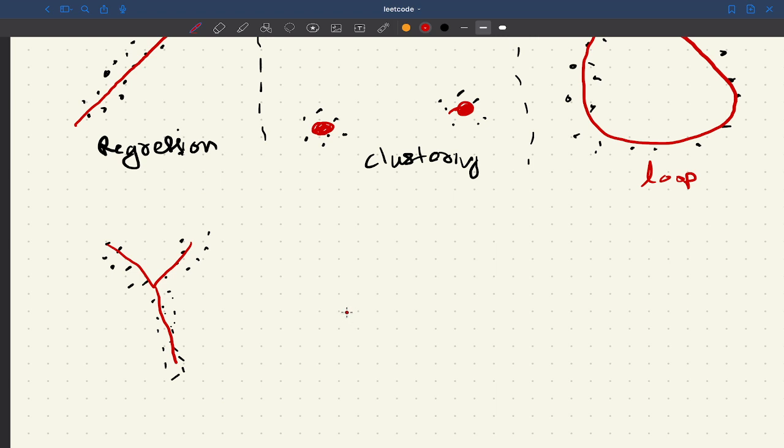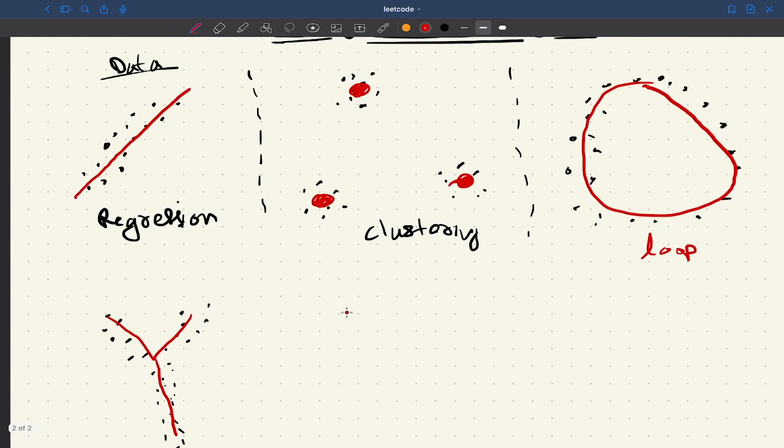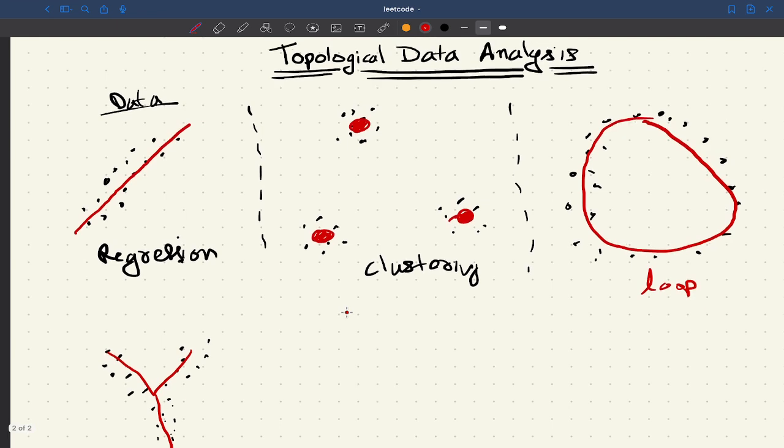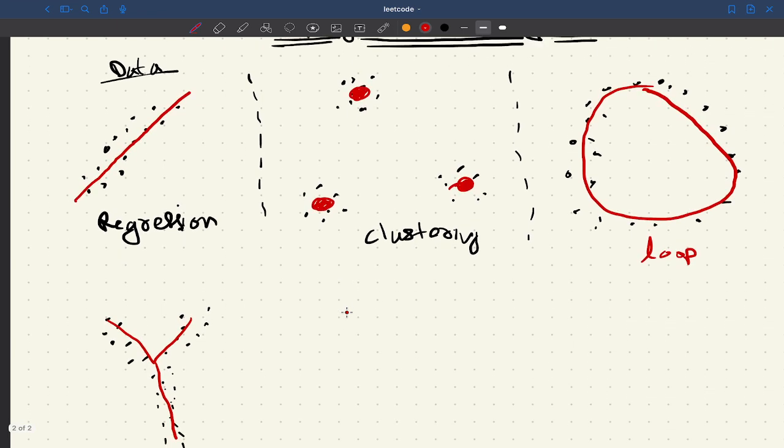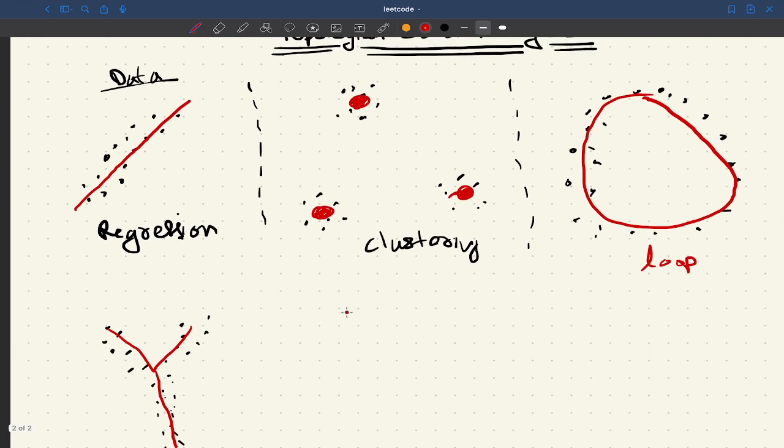So through this experiment, what can we conclude? We can conclude that for a given data set, we can have any kind of shape, right? So each data set has some kind of shape.